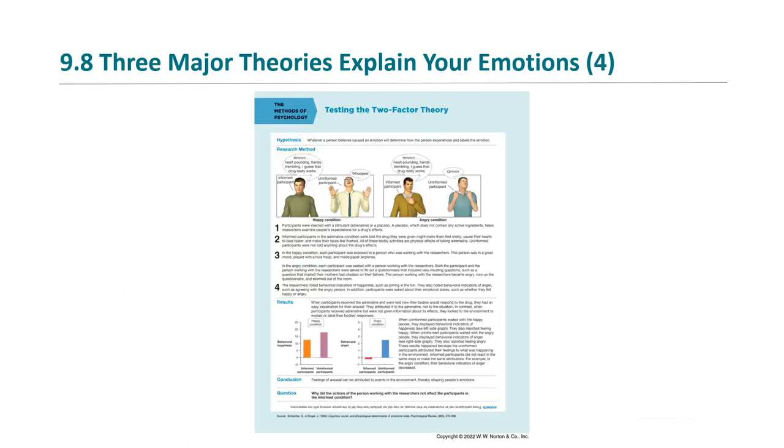I thought about going through this, but I've decided not to. I do want you to look at it in the test book. I've decided to leave it for you. It's somewhat of a complicated experiment, and I would probably cover it if we were face to face in class, so I could ask questions and find out if I'm getting it across right. But anyways, I've decided to leave it for you to read on your own. It is about the two-factor theory, it's a test of it, and the results support the two-factor theory. So do read it over and try to understand exactly what the conditions were and what they were testing.